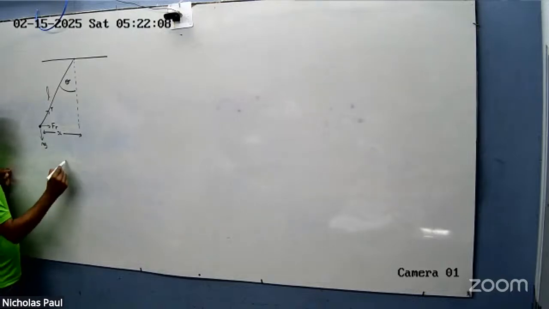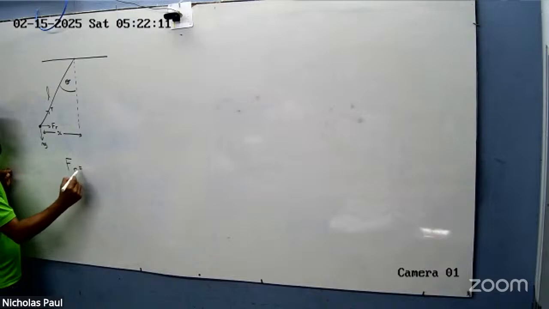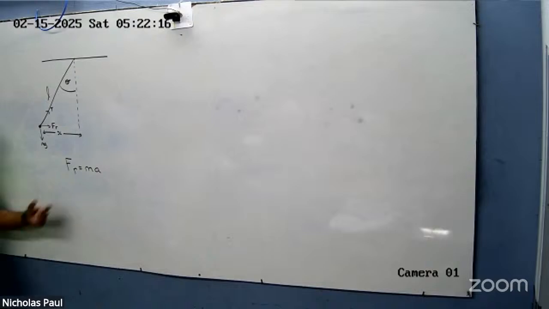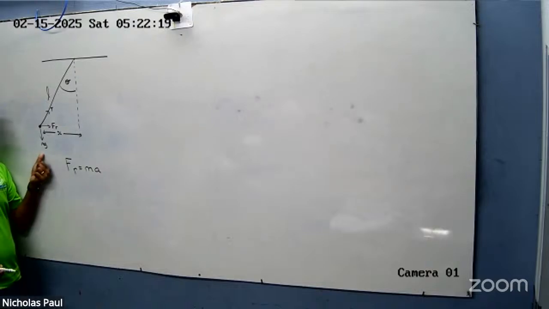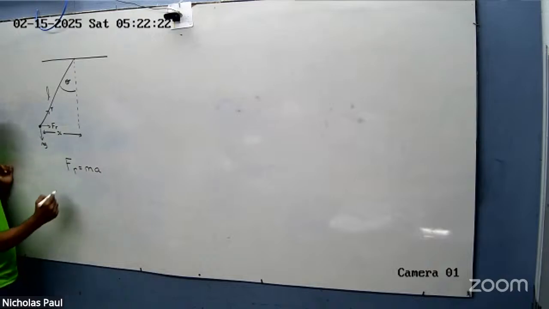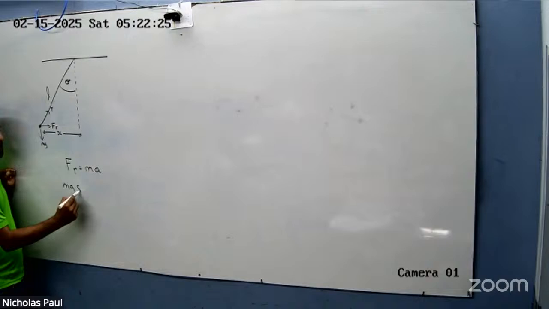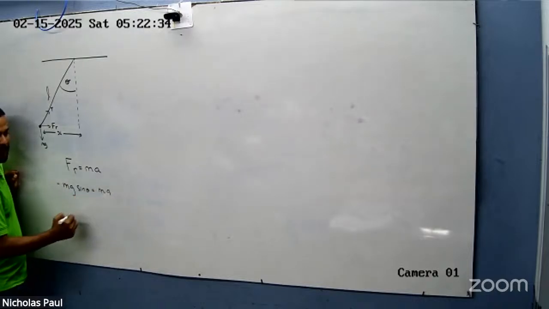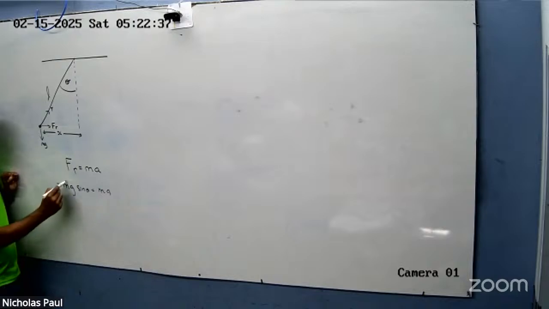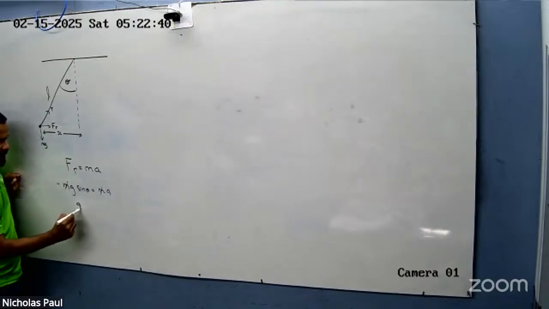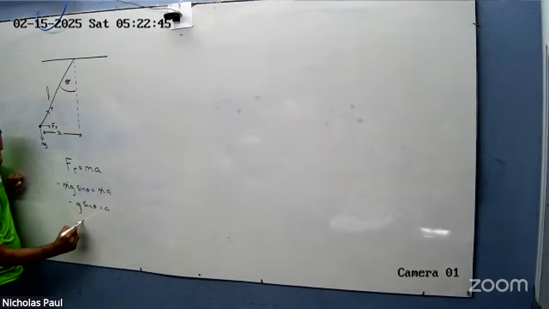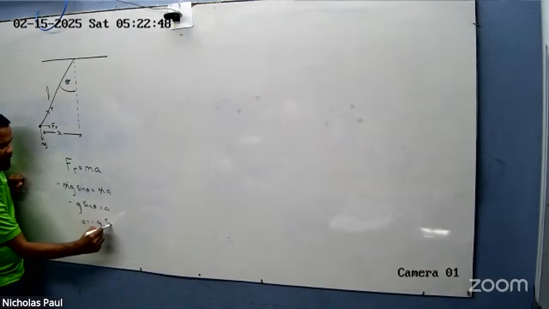Now we apply Newton's second law. The resultant force is equal to mass times acceleration. You know that. But the resultant force in this case is a component of weight, pulling it back that way. And the component is mg sine theta. But I'm going to put a minus sign because it's acting in the opposite direction. So minus mg sine theta is equal to ma. What would happen here to the m's? So you're going to get minus g sine theta is equal to a. I'm just switching it around: a is equal to minus g sine theta.